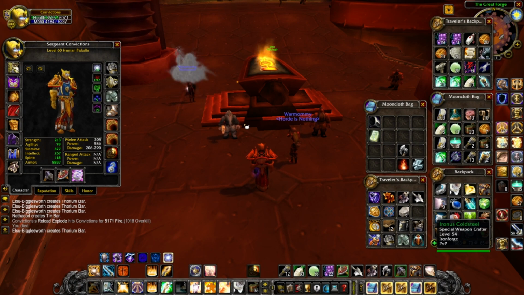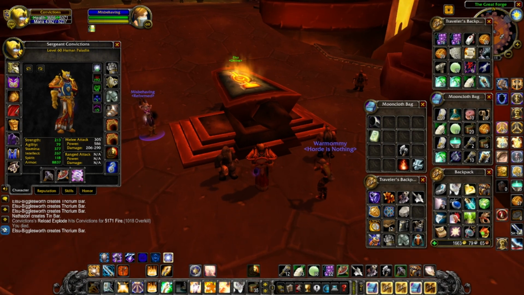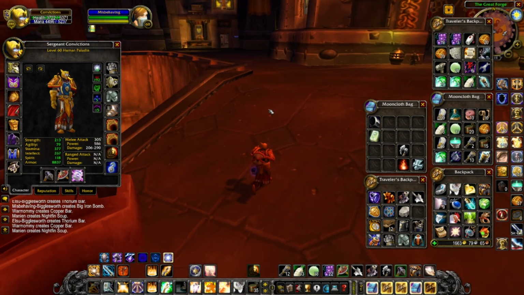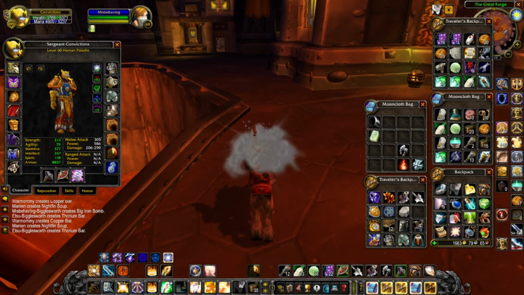Frost is the complete opposite of this. Frost is either 100% damage or 100% resist and nothing in between. So that was very interesting. What are we doing here? Are we reloading something? Who knows? All right, so I guess I got to go buy more blasting powder and try to reload this thing again.